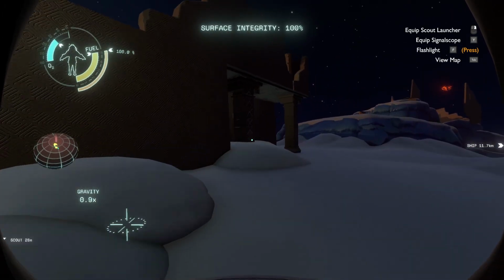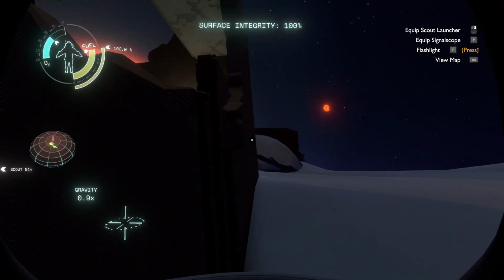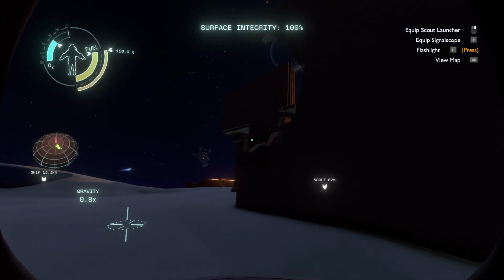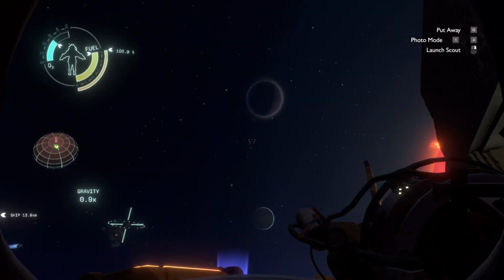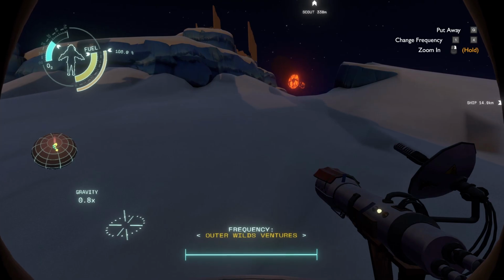Or, well, have I explored underneath here? Why is there architecture like this? What's the point of this? That's the real mystery of this game. Why is the Nomai architecture so wacky? You think you run the place. You don't.